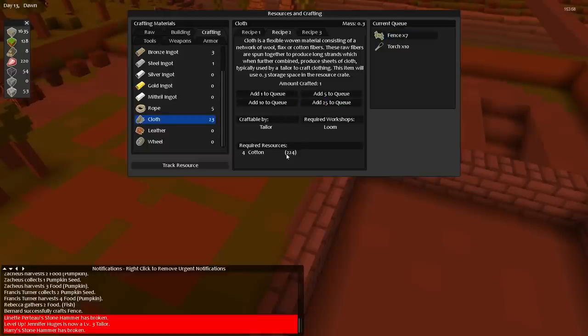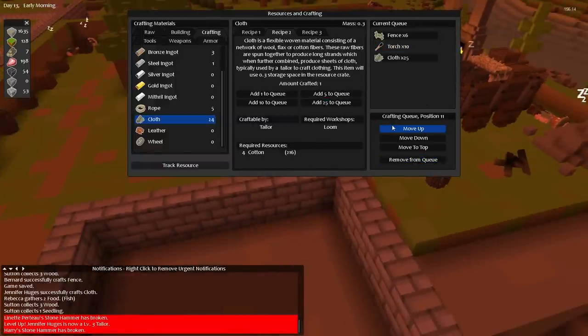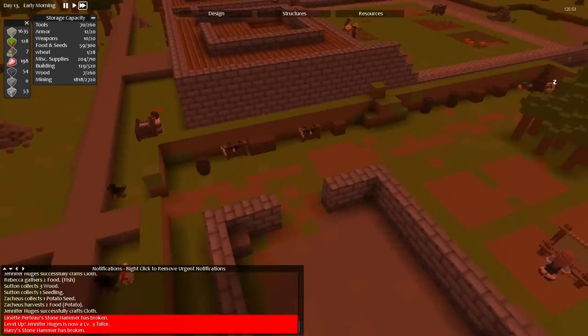We've got 220 cotton, so let's add 25, that'll use 100. So we could do another 25 after that. No, actually, let's remove that from the queue. Let's just get 25, that uses 100, and that'll bring us down to 100 cotton. So that should be alright.